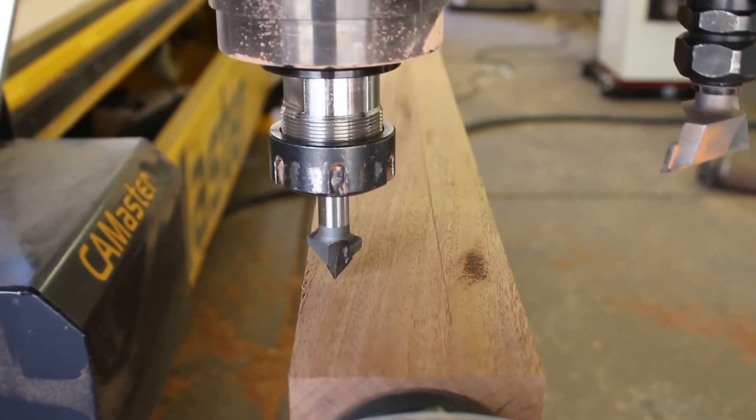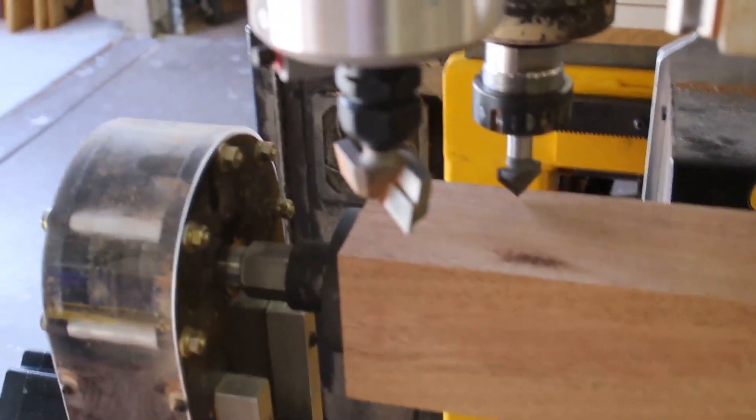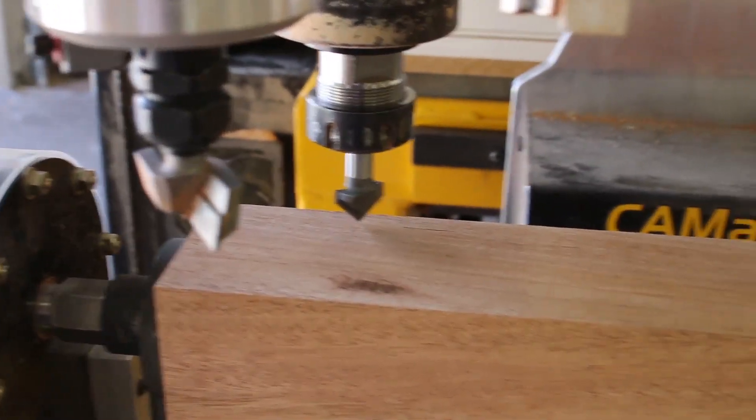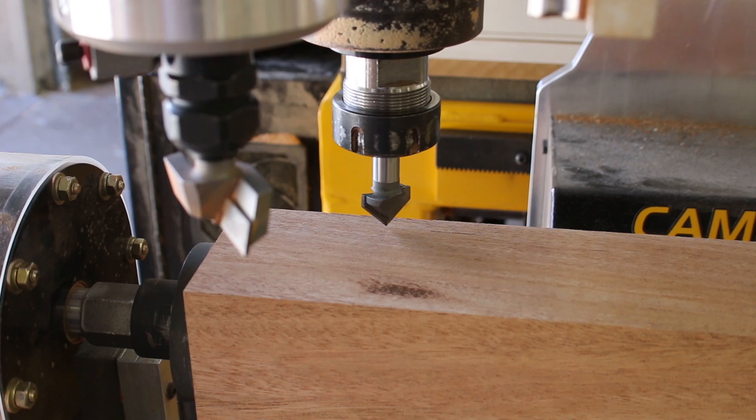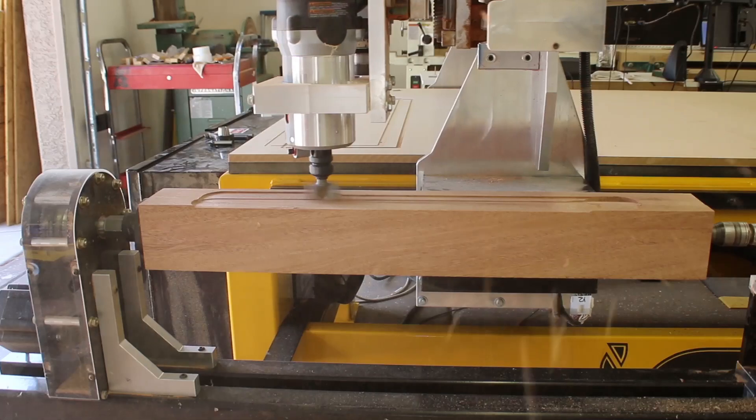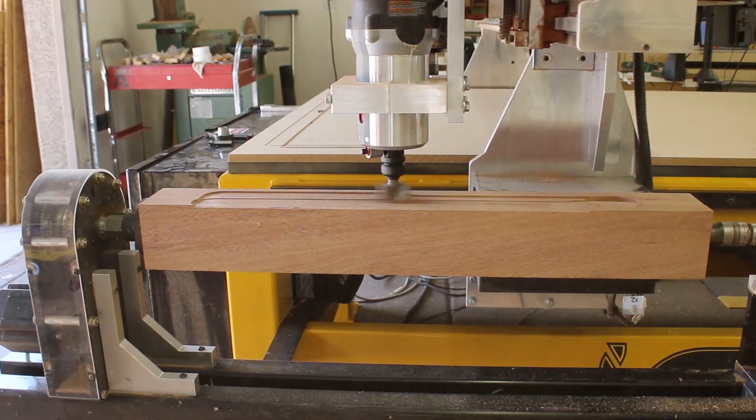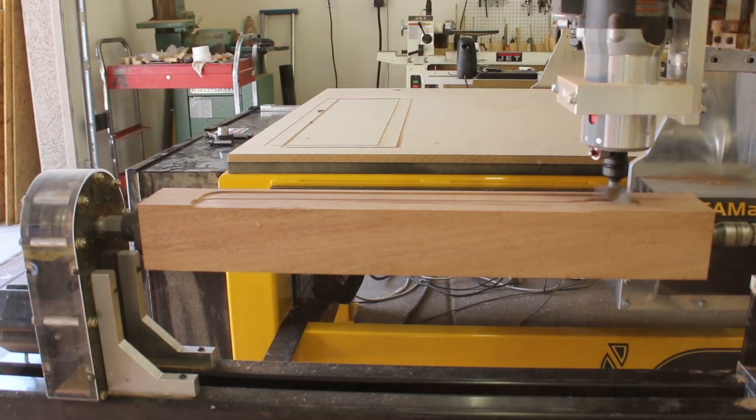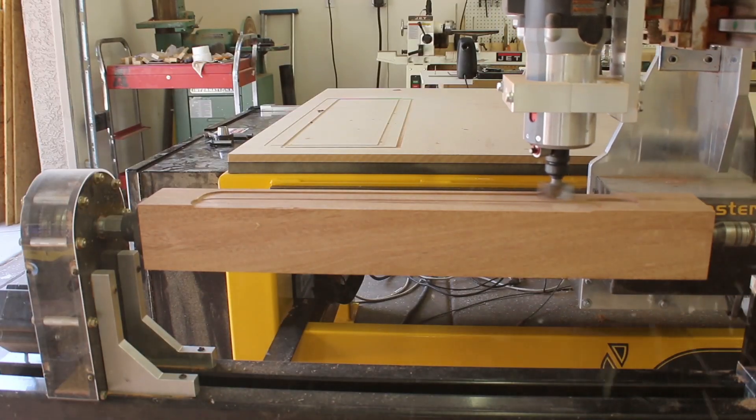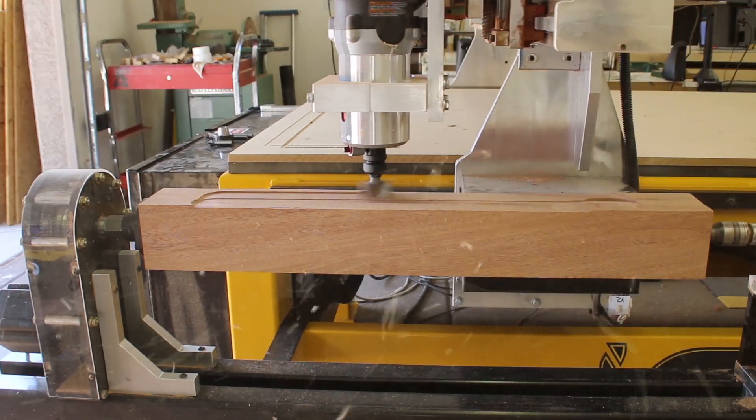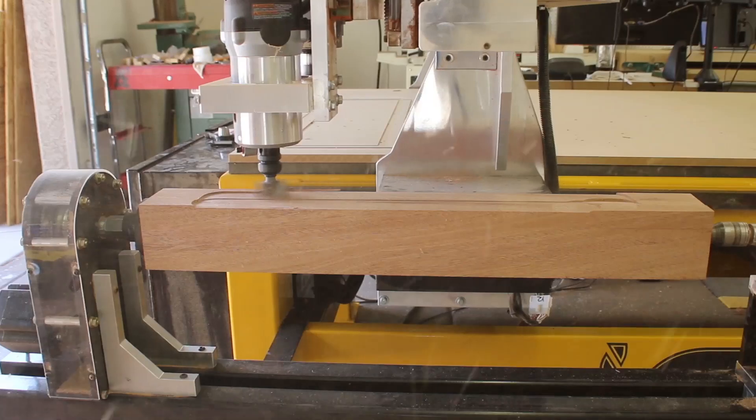And so that's how we line up our zero on the wider block. And now let's have a look and see exactly how we run the toolpaths to plane the four sides so that we end up with a really nice square 2.5 inch block. Alrighty, and now we're doing some cutting. I used a 1.5 or 2 inch surface planing bit for this and it will work through this and plane off side one.